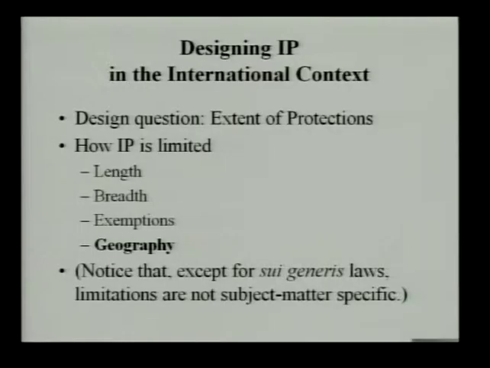One can think about the ways in which they're limited, and ones that are quite familiar, certainly to both economists and lawyers, is that we limit intellectual property as to length, to breadth, to exemptions, limitations that vary internationally. But the one that leaps to mind when one is thinking about the international context is, of course, geography. And that's because, as Pam will say more about, under the current system, TRIPS, the International System of Treaties, there is a lot of national liberty to choose national rules, differentiated rules, thereby limiting or expanding intellectual property rights as to geography. American rules are different than European rules and Japanese rules, for example.